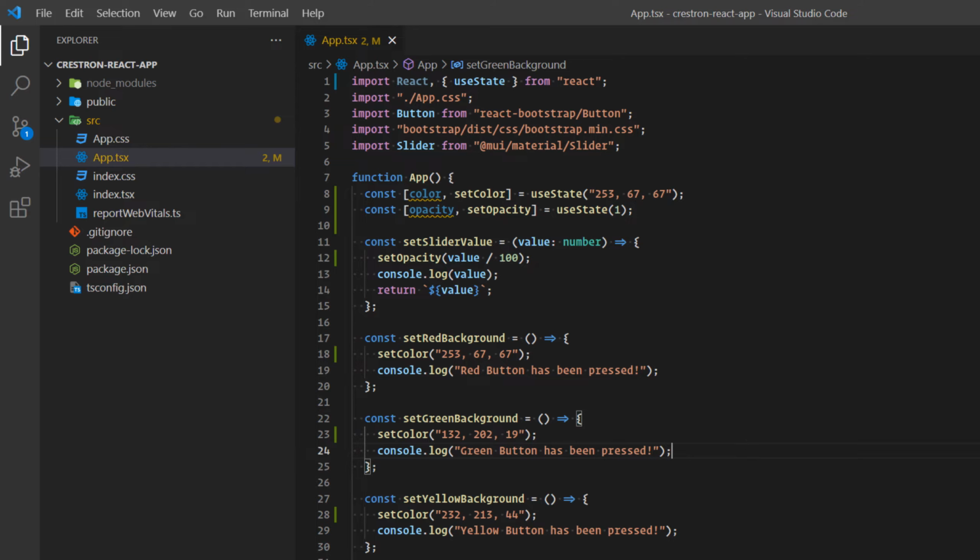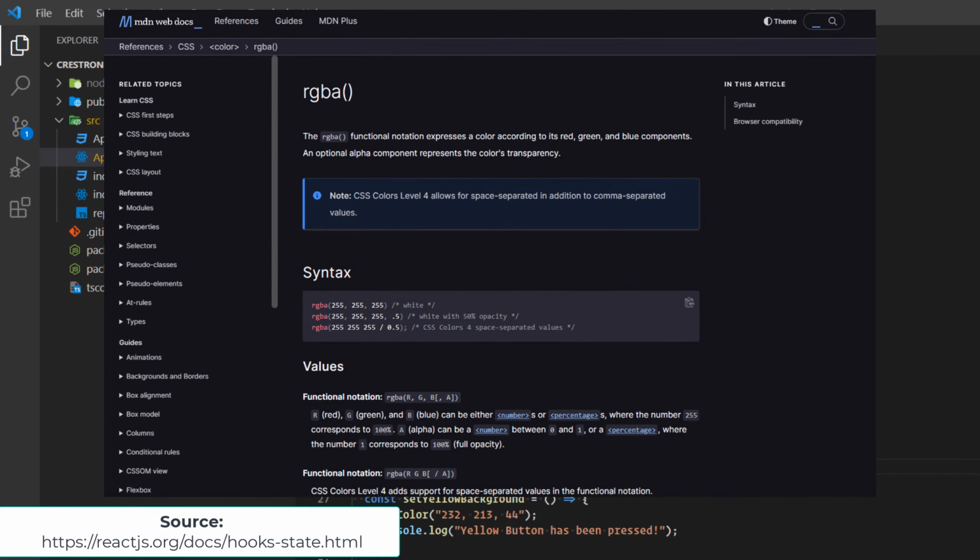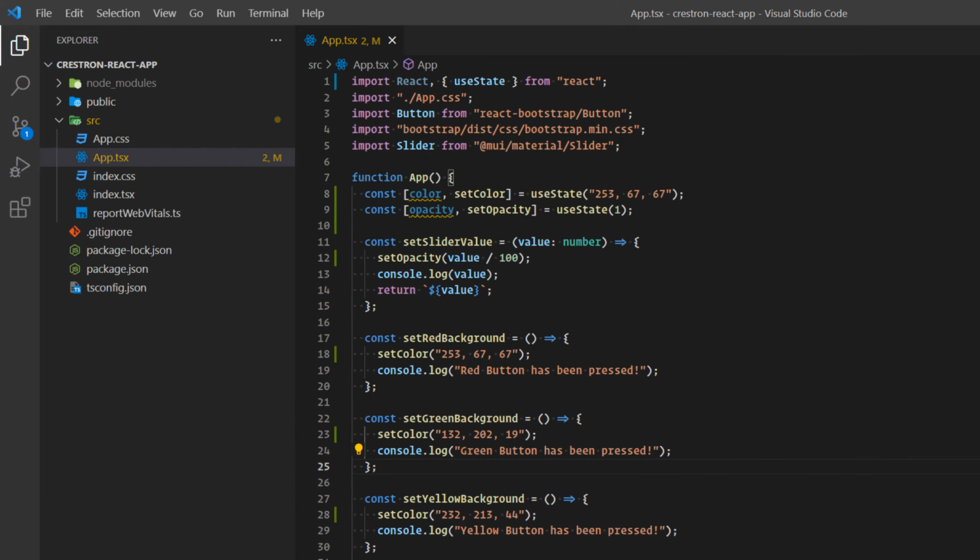But why are we doing that? Well, we need to change the background color and opacity at the same time somehow. In order to do that, we need to play with our CSS properties. This time, we will change the background color property. One way to do that is to use an RGBA function, which allows us to define a color, and an alpha value, which defines an opacity and needs to be between 0 and 1. So let's see how we will achieve that.